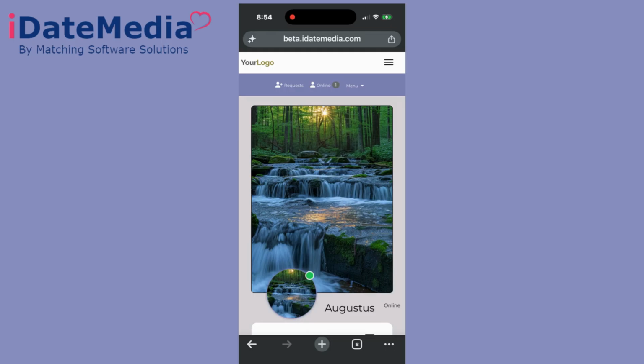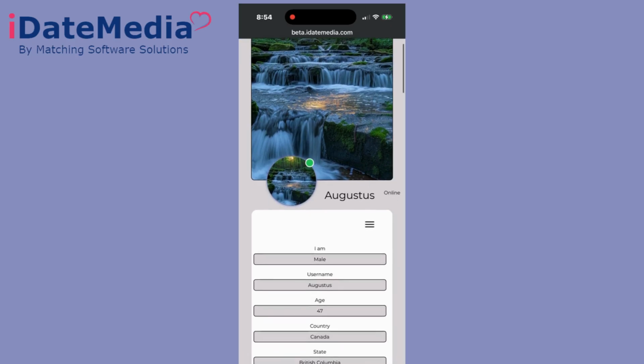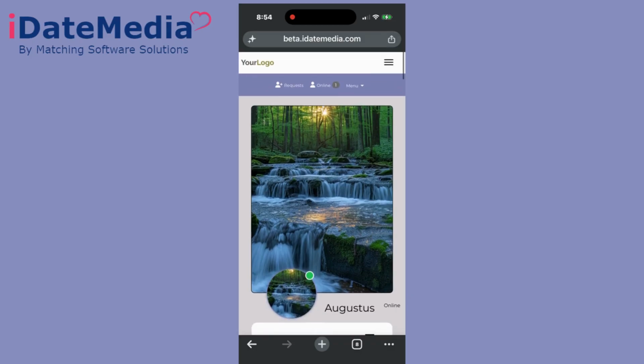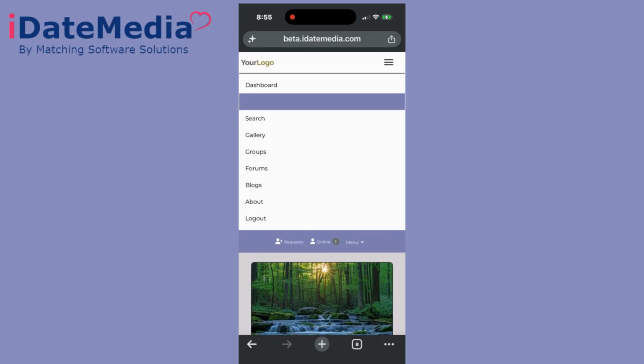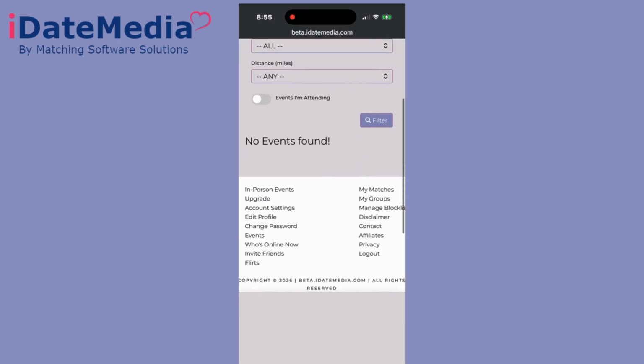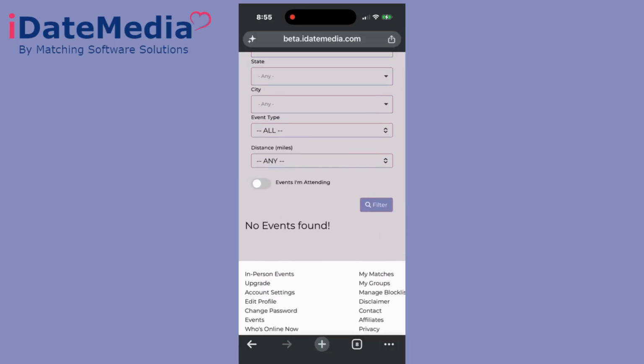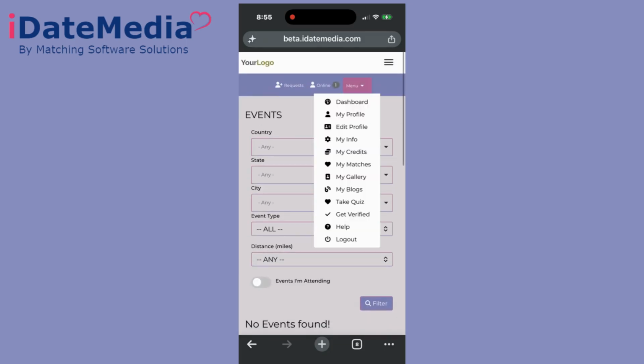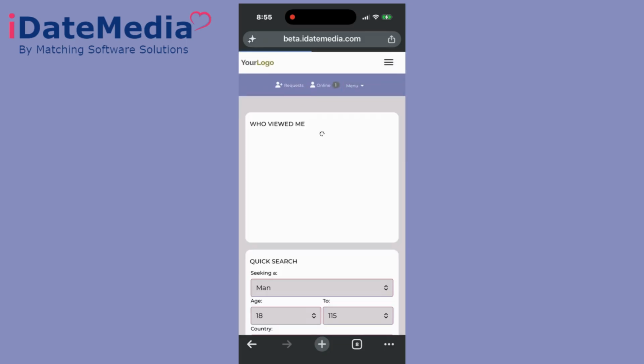We're going to view the journey to upgrade as our hypothetical customer, Augustus. Yes, we just used the admin panel to attempt to migrate Augustus from the free membership level to the silver membership level. But he didn't have a payment saved, so he is still technically on the free plan. The free tier no longer has access to view events. Now Augustus is going to navigate to his customer dashboard, and he sees that he no longer has access to the Who Viewed Me widget. He has a call to action to upgrade.